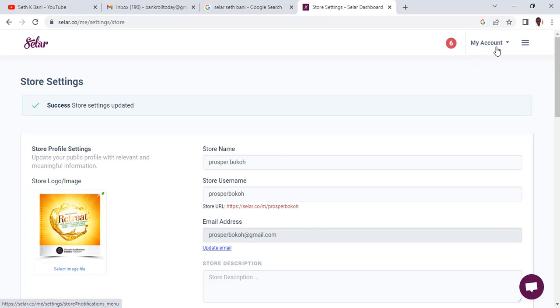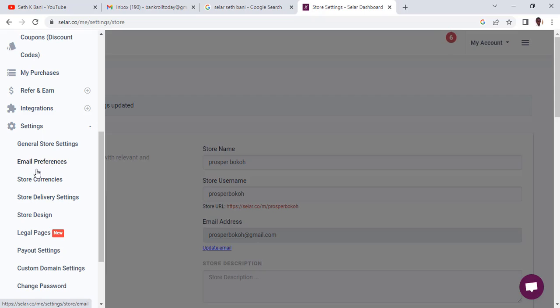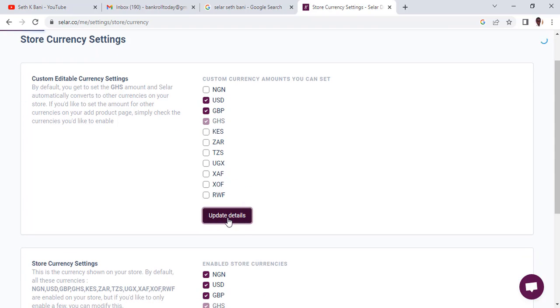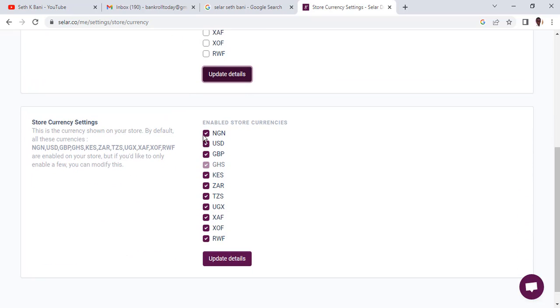Now let's see what else. Go here again, and then let's go to currency, store currency as well. All right, now I like to take three things over here. I like to take the pound, and I like to take the dollars. That way I can set my price in dollars and pounds. Now the country you are in, the currency is going to be fixed there. You can't do anything about it. But other international currencies, you can take. So take these three, so I can set my own price in dollars and in the pound as well. Even though they might not be the same conversion, if you are in America, I can give you a different price, a lower or a higher price in dollars. Great Britain can get a higher or a lower price, and then Ghana can also get a different price. All right, click on update details.